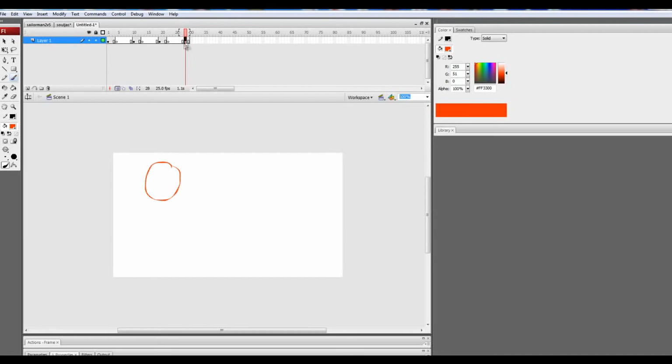So anyways, I'm going to draw a ball and show you guys what I mean by ease. You notice the ball right here is just slightly done. So I'm going to press F7 and insert another frame. And then I'm going to move the ball only slightly, just a little bit. Then I'm going to insert another frame, same amount, and make the ball expand a little bit, like it's going a little faster. And now I'm going to make the ball go over here, and then I'm going to make the ball come back over here, and then it's going to slow down again.